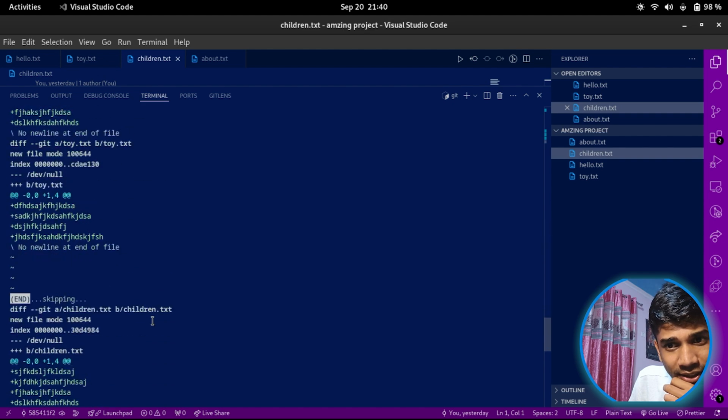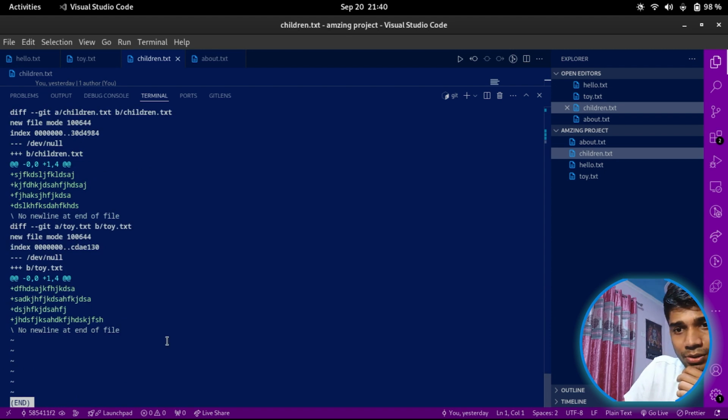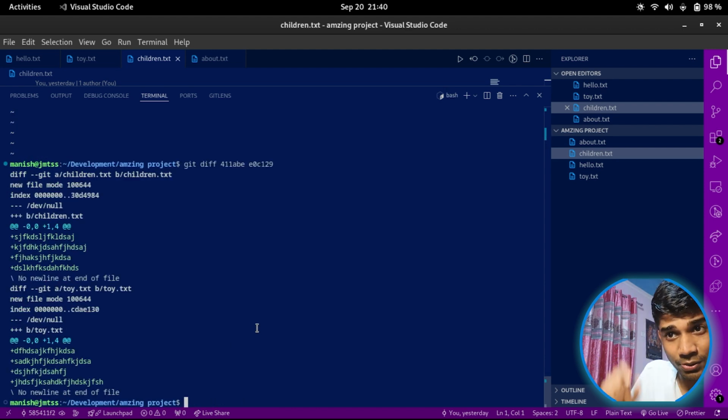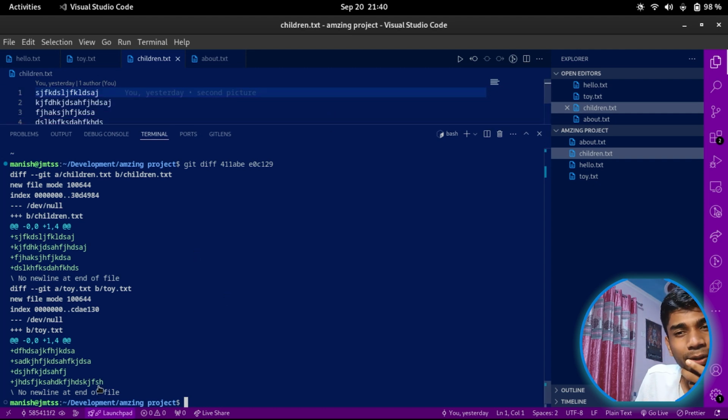It's showing me again and again. Let me show you again, because it's showing me too much since I scrolled it up. Let me run the command again. Okay, cool. Now it's showing all that stuff, right? So you see how exactly it shows us which file is being added and what is being added. This is exactly what this command does.